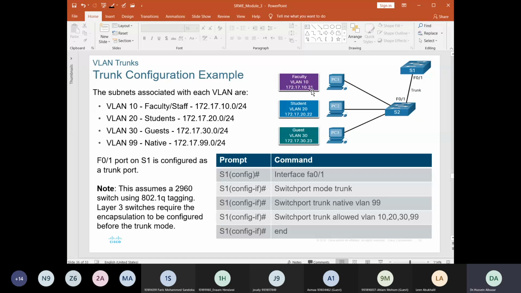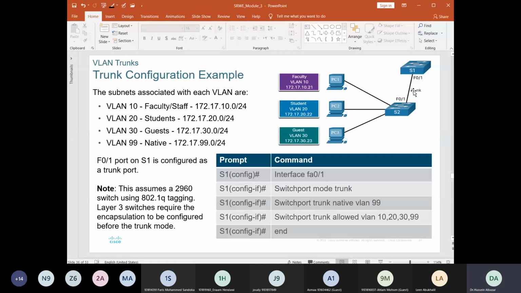The ID of the VLAN is 10, student VLAN 20, guest VLAN 30. What's the type of the connection between PC and S2? Access. What's the type of the connection between S2 and S1, through Fast Ethernet 0/1? A trunk here.